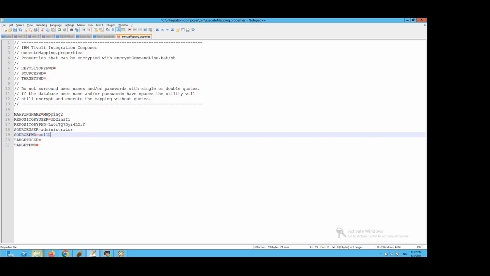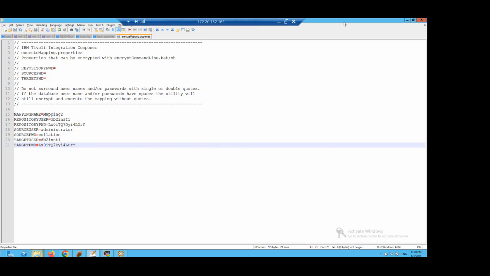Then collation, again we have to give here Maximo or DB2. Then the target password is the same one. I'll save this.